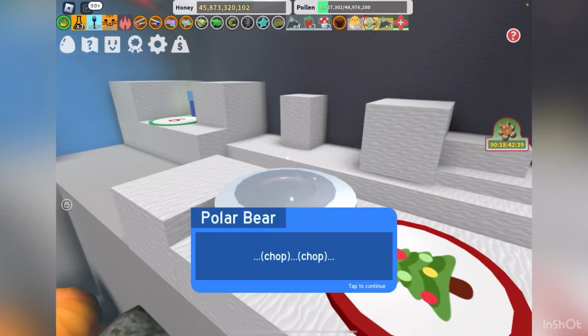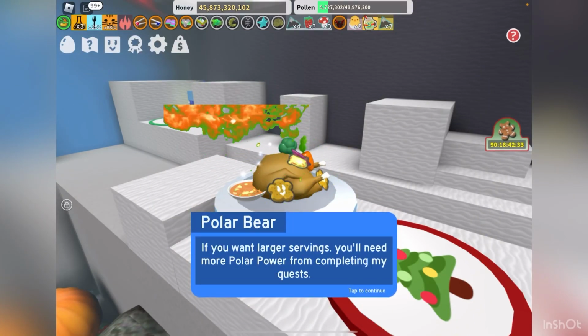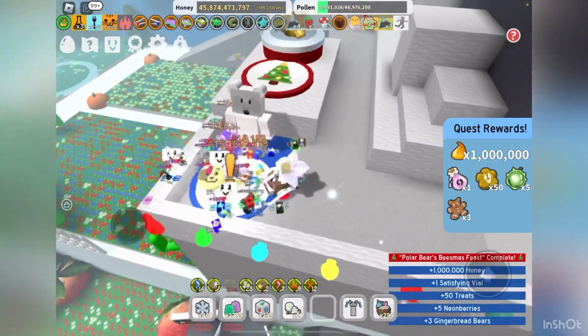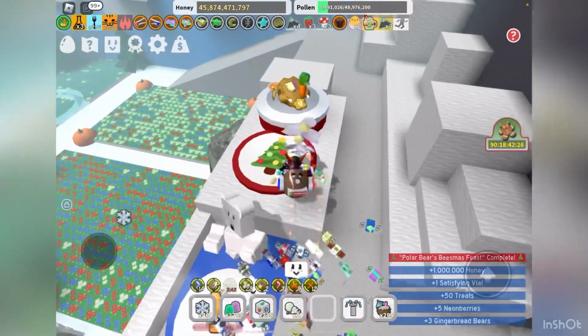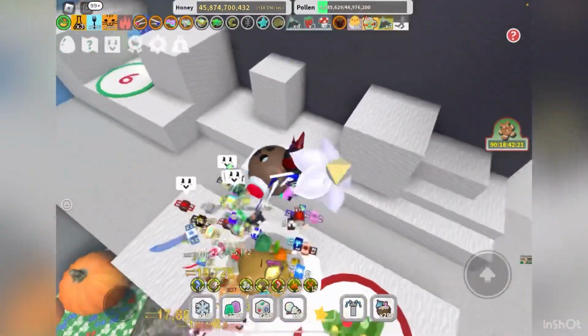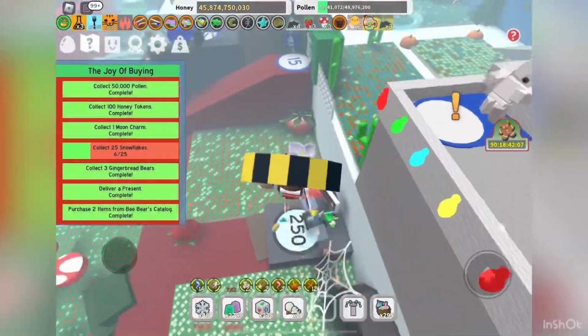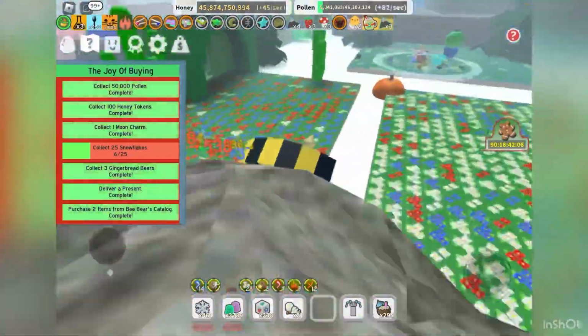And he'll prepare dinner. There it is, dinner, Beesmas feast. It will give us nectar vial, satisfying vial. Anyways, this is the big old turkey leg. So he's gonna give us bond and some treats. Next up, we're gonna do Beebear's quest.